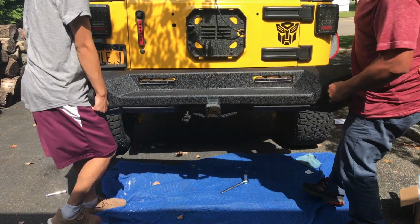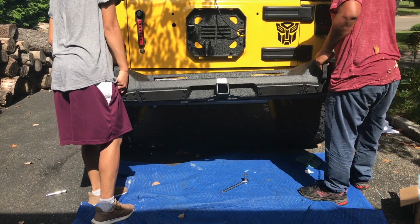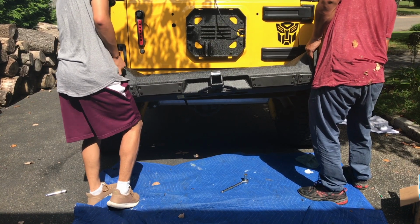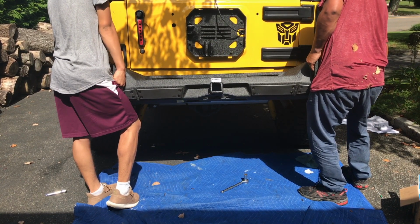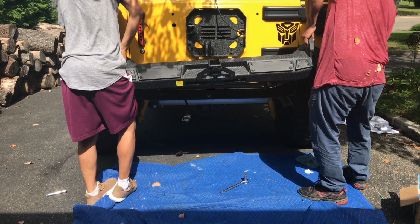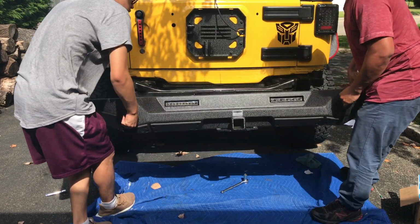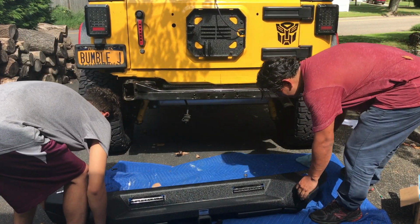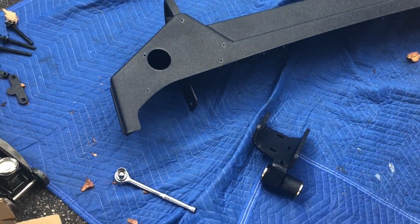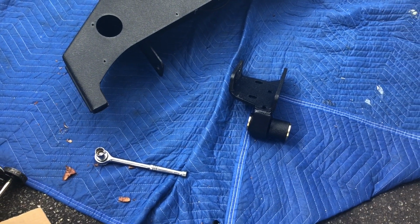This is very heavy. You need two people to do this. Actually, try to mount it like this. Let's put it down. Okay, so we tried to install the bumper with this pivot pinion plate, and it didn't work.